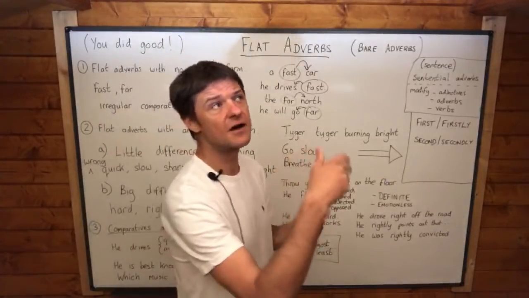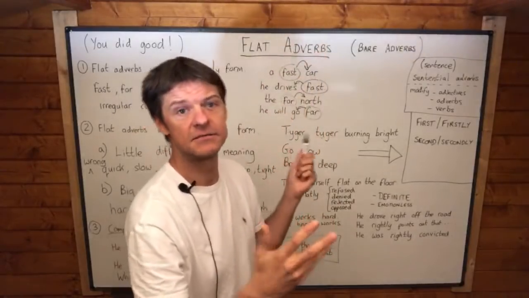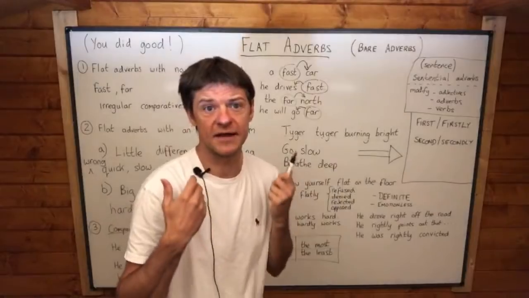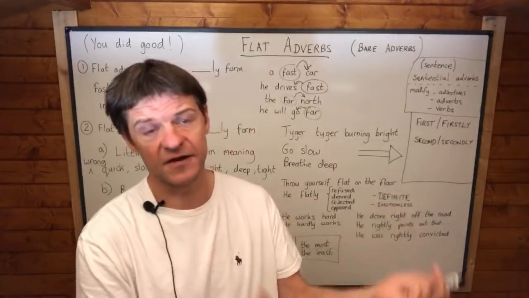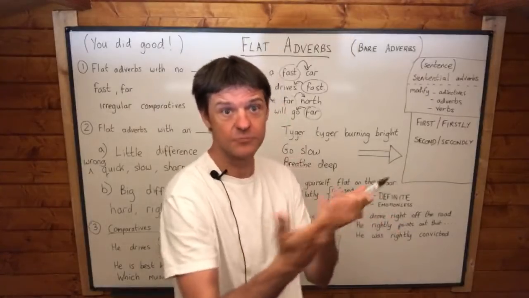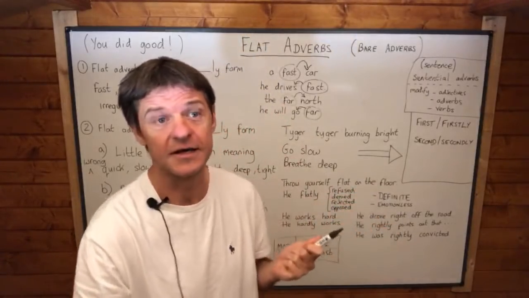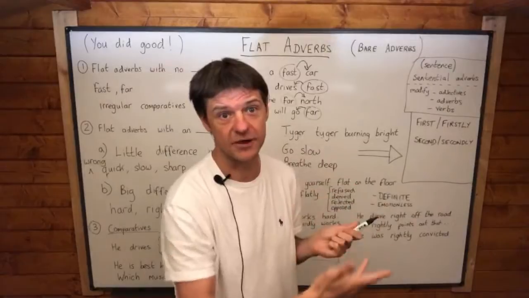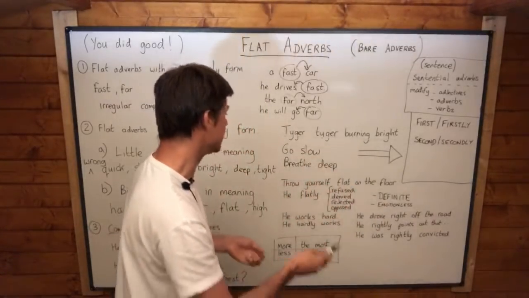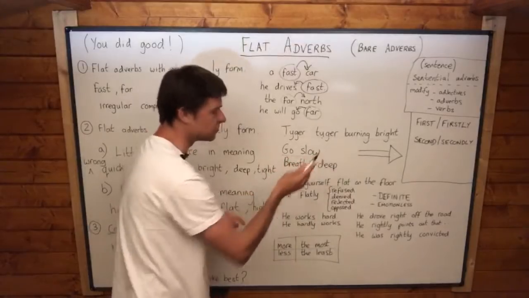The same with the stars. The stars were shining bright. There's nothing wrong with that to an English speaker. English speakers will think that sounds perfectly reasonable. And for hundreds of years, we've been using bright as an adverb, even though brightly exists as a word. So you can say the stars were shining brightly, or you can say the stars were shining bright. There's no difference in meaning. This is a very famous one.